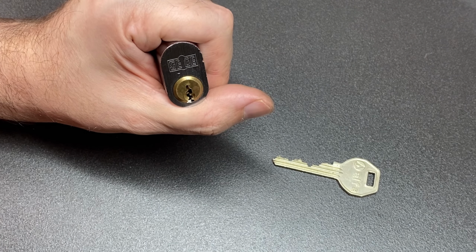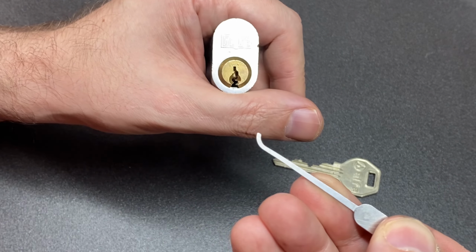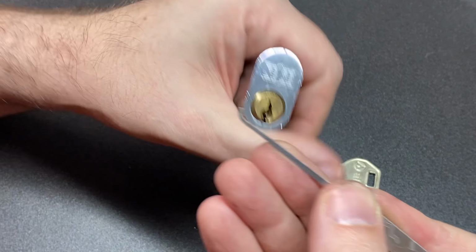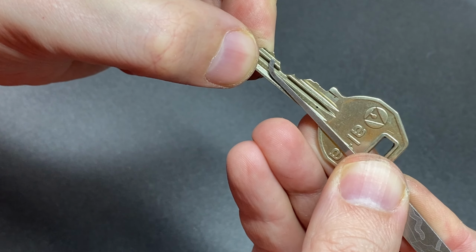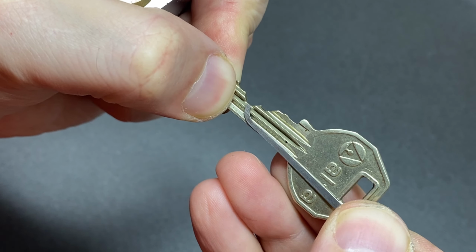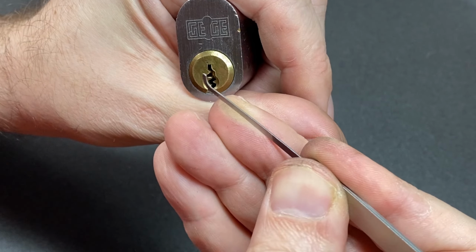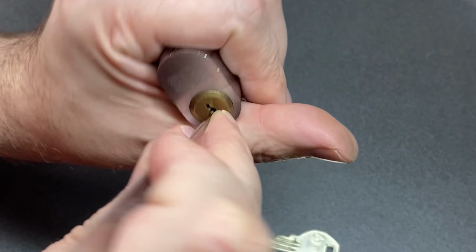Could we try something in 18 thousandths? Love an 18 thousandths hook, especially these multi-pick ones. And the answer is no. Similar situation actually. To have a nice deep hook to get past some of these, we can see here, you need quite a deep hook to be able to pick from the bottom and not disturb, say, pin 3 to pick pin 4 or 5. Then you need to go quite deep, and there just isn't a way to get this in. This is only 18 thousandths, nice thin pick, and it's still almost impossible.